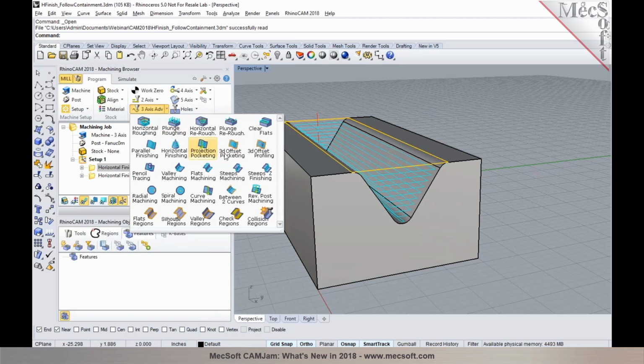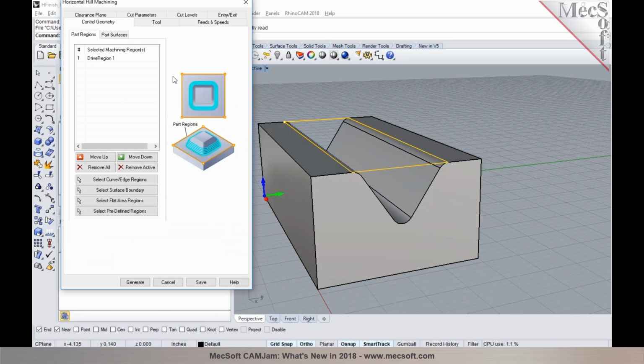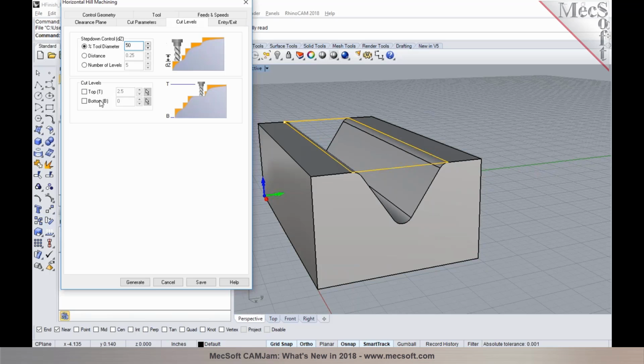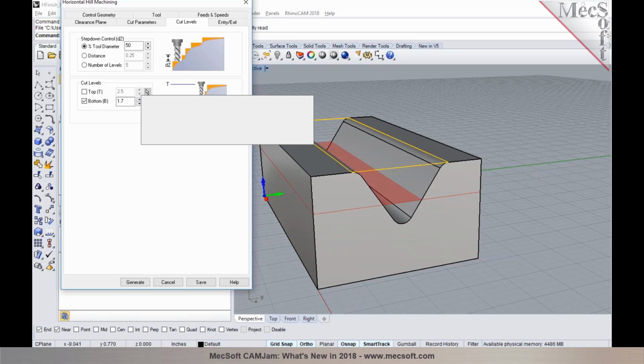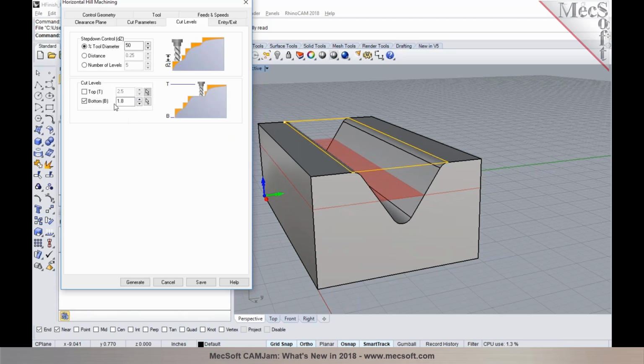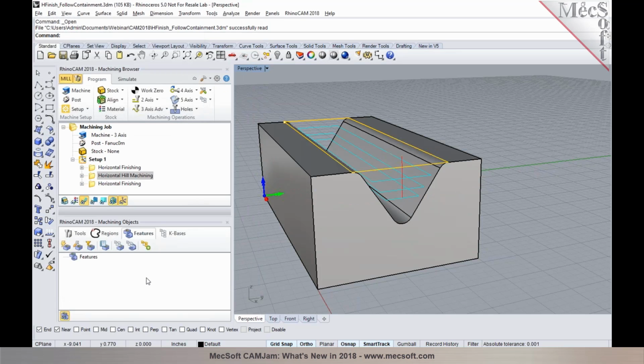So if you go into 3-axis advanced and select steep Z finishing, we've now introduced the option to specify top and bottom cut containments, and you can either use the spinner increment controls, or you can graphically pick the top and the bottom cut containments for horizontal hill machining, also known as steep Z finishing. This is available in version 2018, in the Pro and Premium configurations of our mill module.